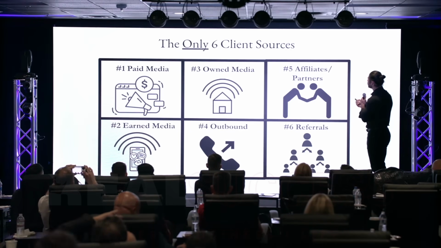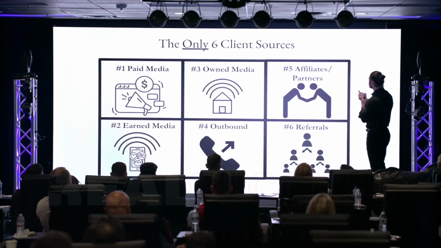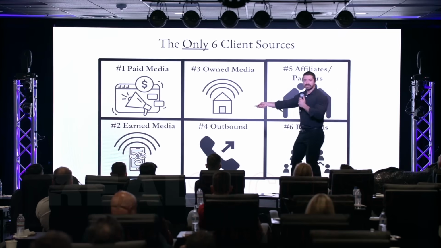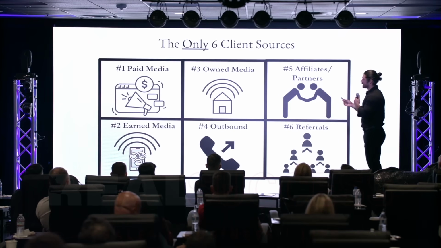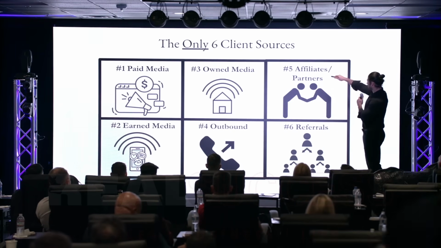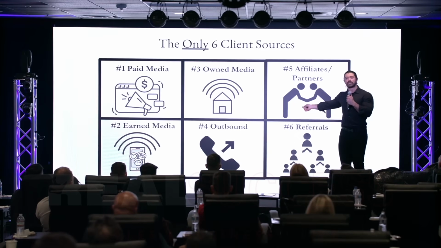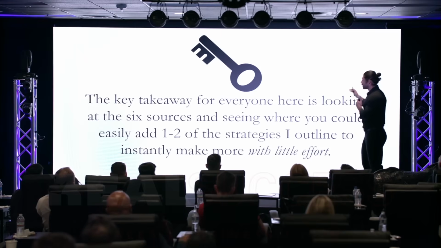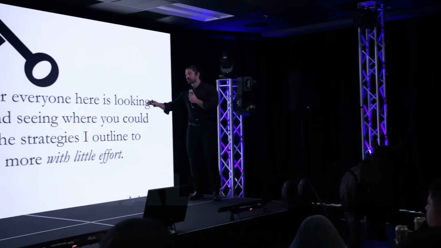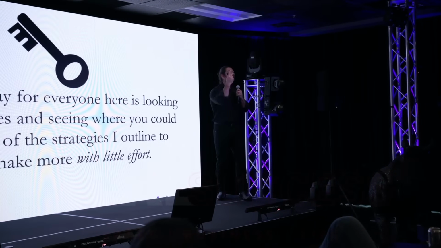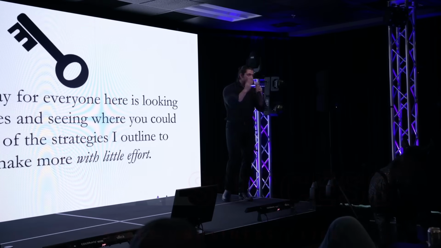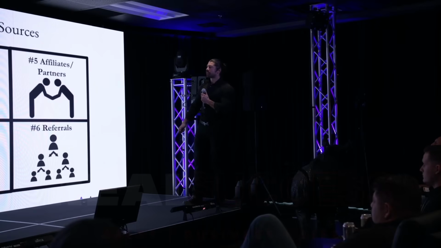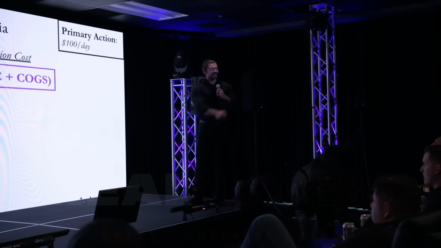I've done 20 million out of every single one of these boxes except for earned media. So that's actually the one that I'm just starting doing now. But the other 5 or whatever, I've made over 20 million from each. So I'll tell you what we do right now that's working. And so yeah, I'm going to show you a lot of shit here. You're probably not going to just pick 1 or 2 that you actually will do. And if you do that, then you can go to the next one. Give yourself permission to do the next one if you just do 1 of them. Okay, so paid media. And I've got one for you in this one.